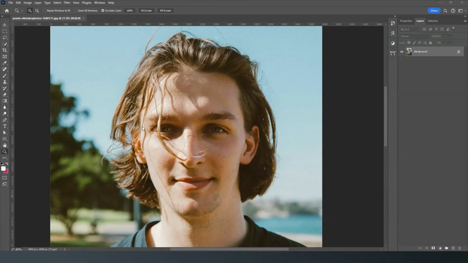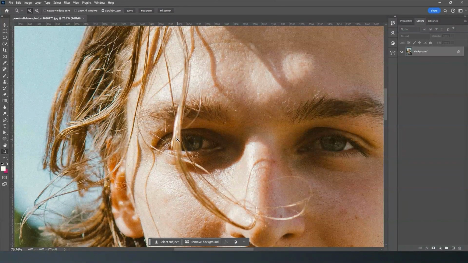Okay, so we're going to start off by getting rid of as much of this hair that's in front of this person's face. I will say that this is a pretty challenging touch-up only because it's right in front of his eye. When you're trying to edit something that covers an important feature, this is very challenging because we don't know what it looks like underneath. We don't know what the rest of this eye is supposed to look like.